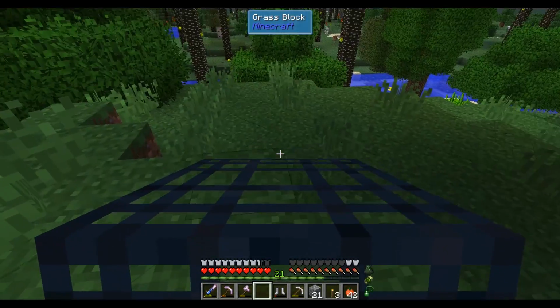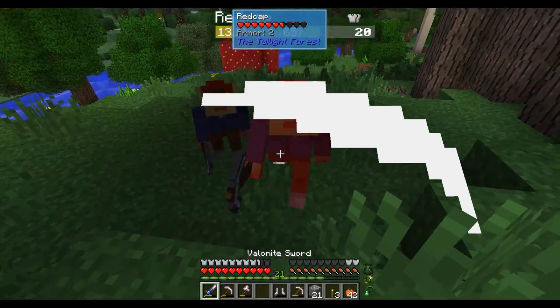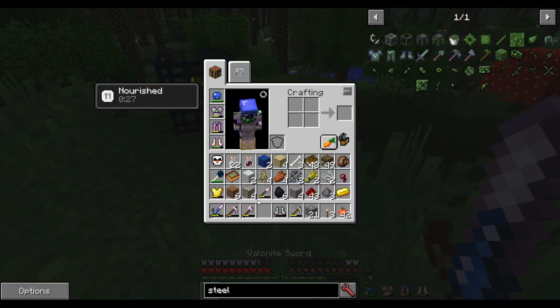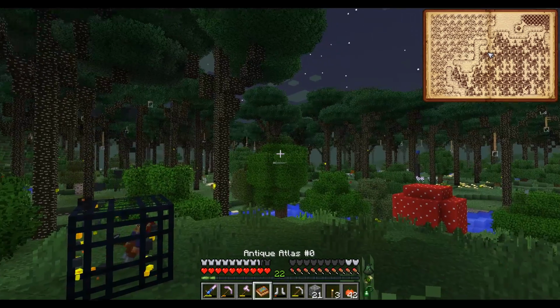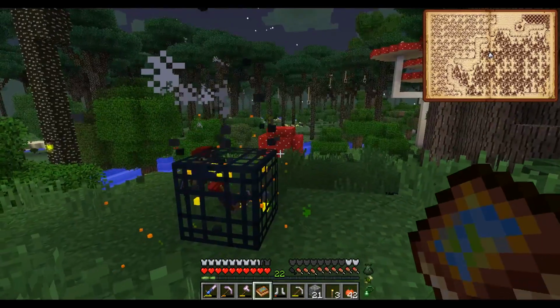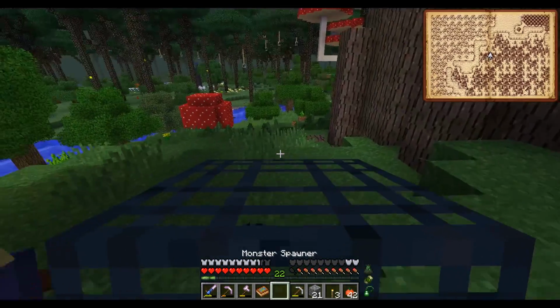Am I even going the right way? Yep. I was about to say, this is dangerous. Get dead. Book. I am not going the right way. I want to go that way. Hi, Red Cat. I'm going to ignore you. Bye.